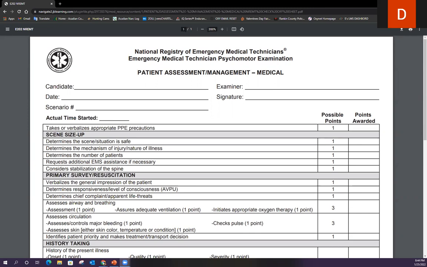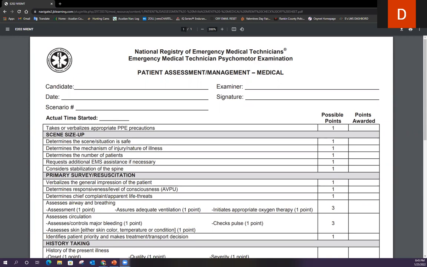Okay, so BSI, determining the scene safe. Is the scene safe? Scene is safe. You walk in and you find the patient just staring blankly at the wall. So initially, I realized that the patient, sorry, I've got my twins in the background, fussing, it's bedtime. I see that the patient is disoriented. There's nobody else in the room but this one patient.